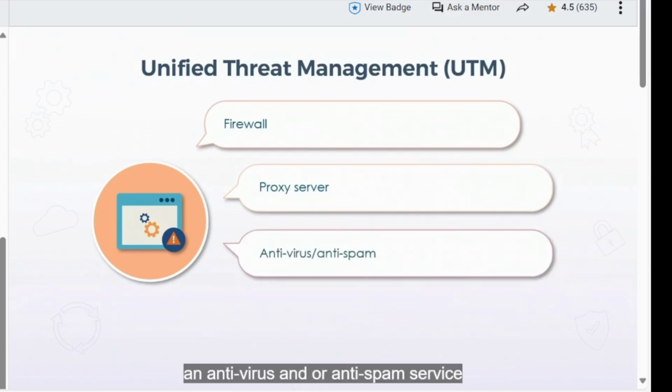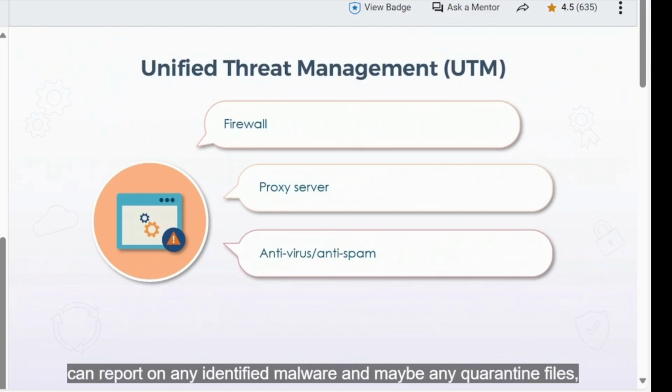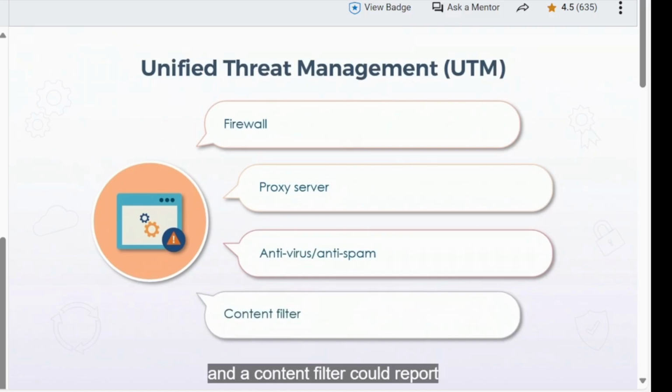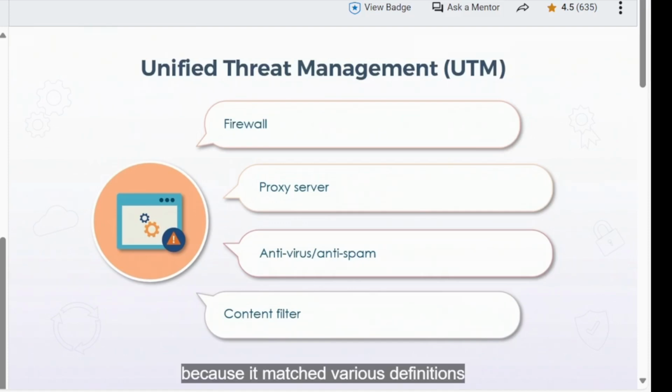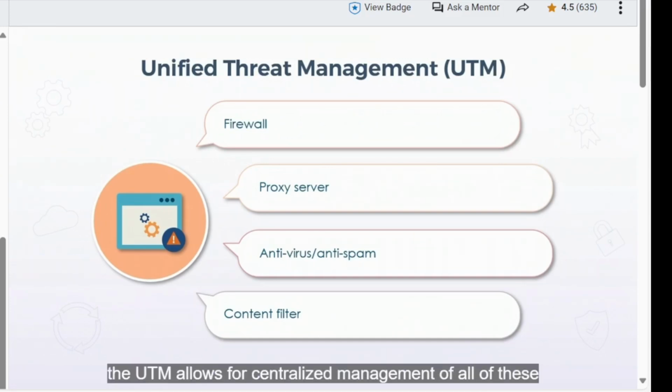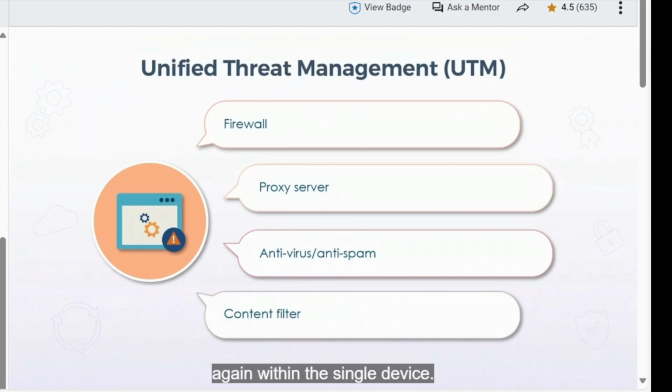An antivirus and/or anti-spam service can report on any identified malware and maybe any quarantine files, and a content filter could report on which type of information was blocked in web traffic or email because it matched various definitions such as the IP address or a list of keywords. Regardless of the specific services though, the UTM allows for centralized management of all of these, again within the single device.